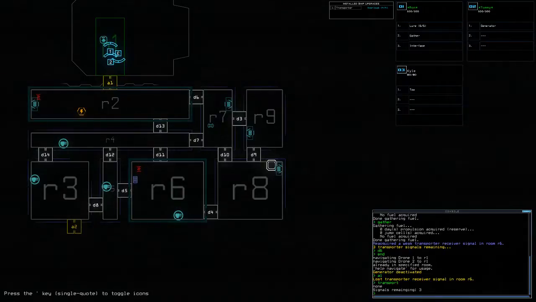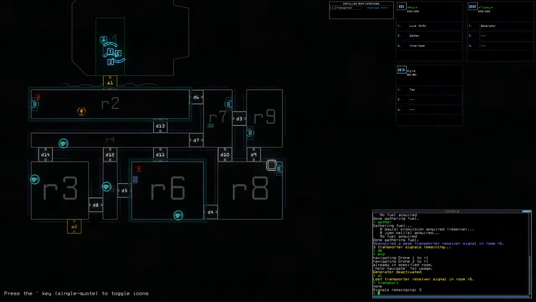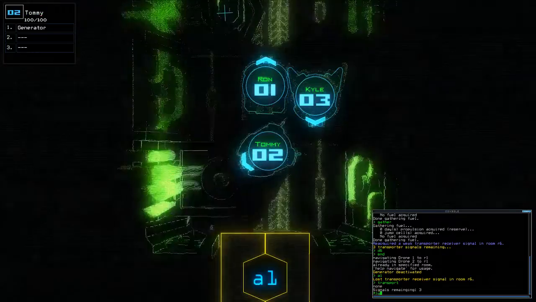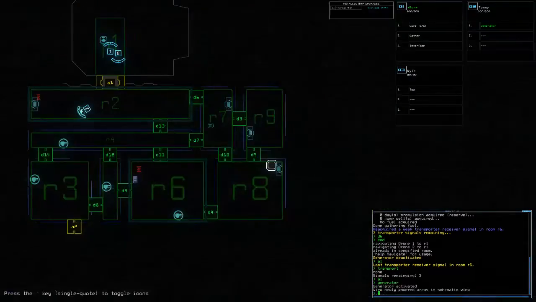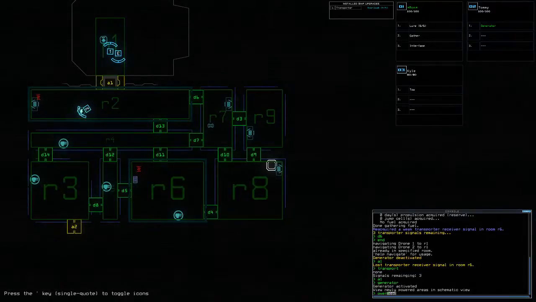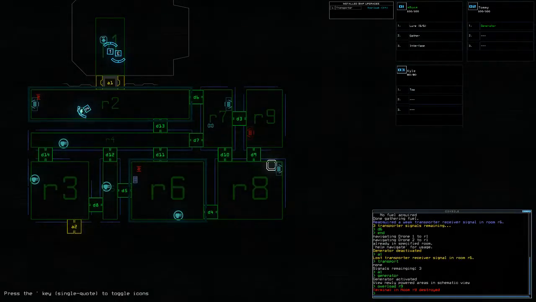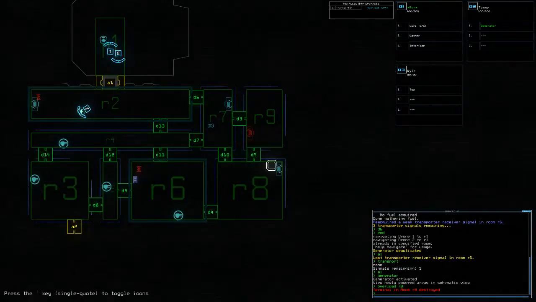But yeah, just the simple fact that there is so much overkill available on this ship with 4 turrets. The entire thing is powered by one generator. There are 4 turrets. Oh, you know what I haven't done before? While I'm waiting, I'm going to go ahead and do this. We're going to overload R9. That's what it does. It does damage to anything in the room.